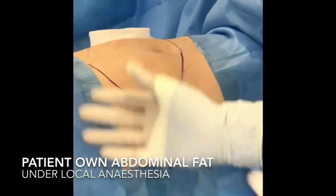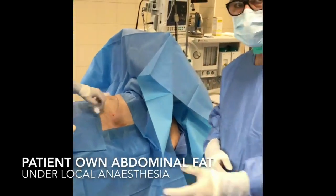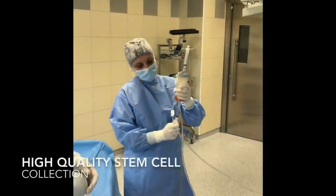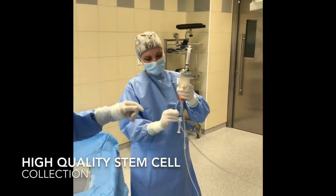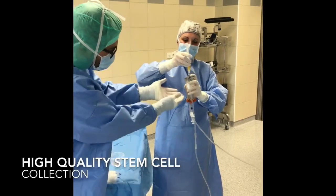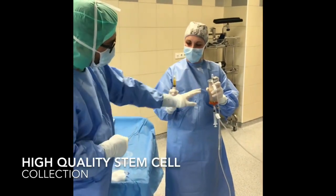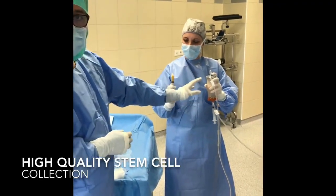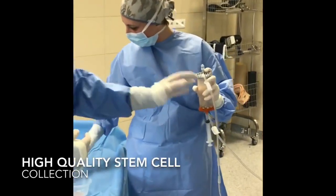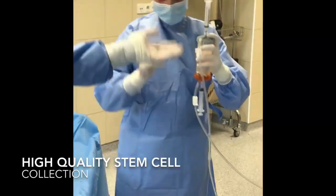So it's not a very aggressive procedure. The patient is awake, under local anesthesia the whole procedure is done, and the patient will walk back home. The most interesting thing is that as soon as she pressed, the whole fat which is lightweight has come out. The original blood and waste material has gone out, and the fresh lightweight fat has separated out.